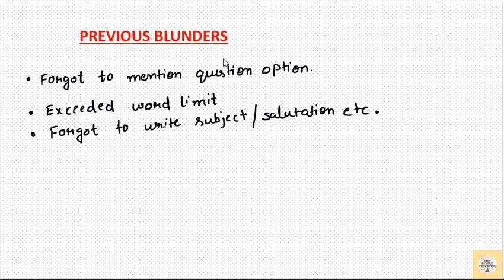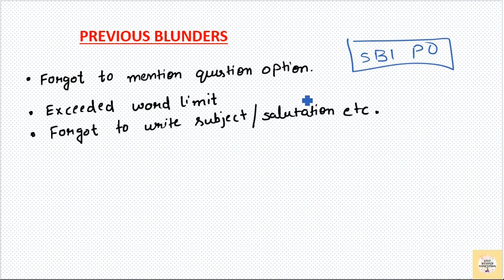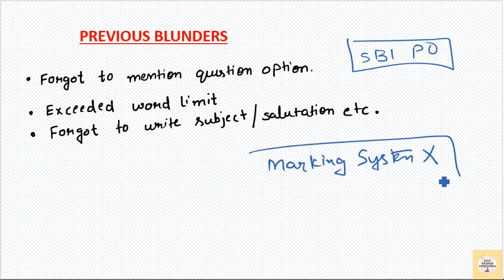now काफ़ी लोगों ने ये भी मेंशन किया है कि they have done this mistake and that mistake in SBI PO. So कोई बात नहीं, आप उन सबको भूल जाइए. ठीक है, अब क्या कर सकते हैं, जो हो गया वो तो हो ही चुका है ना. उसमें आपको कितने मार्क्स मिलेंगे या नहीं मिलेंगे वो हम नहीं जानते हैं. ठीक है, सबसे पहली चीज़ तो मार्किंग सिस्टम किस तरह से रहता है, how the marking system works, that I personally don't know. Okay, so उसके बारे में सोचना भी नहीं है. हमें जो पता चल गया अब तक, हमने जो सीखा है अपनी गलतियों से, we'll try to keep that in mind and perform well in IBPS PO.